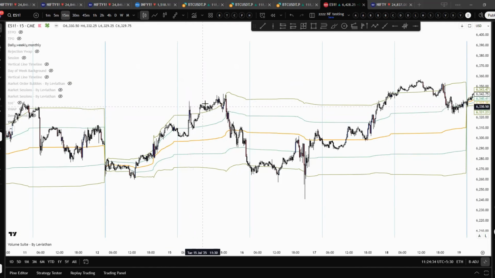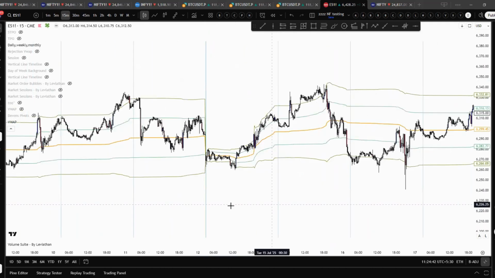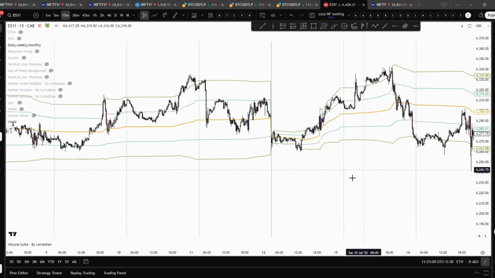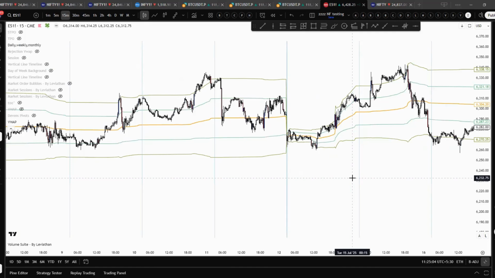So as soon as we go above, we look for sell opportunities. We don't look for buy opportunities once we get above this. And you can export the whole data with VWAP to ChatGPT or whatever you use for data analysis. Get a rough figure of how many times it touches, how many times it gets rejected from this point, how many times it touches the daily VWAP in a week or a day. So if it usually touches 4 or 5 times, and it has only touched 3 times yet, there's a higher probability that it will come below or come up to touch the VWAP.